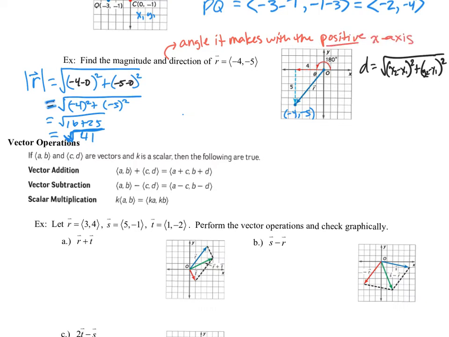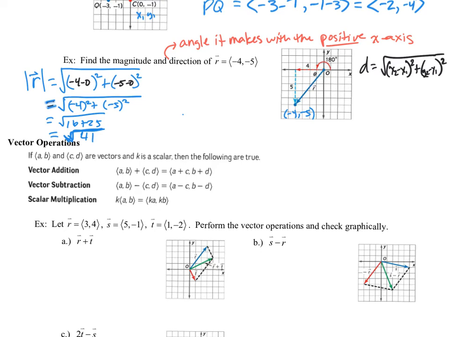x-axis. So the direction of our vector would be, if you were to take a vector that started in standard position, which would have its initial point at the origin, and it would lie along the x-axis, then we would have to rotate it over 180 degrees to get here, okay? So the angle that it makes with the positive x-axis in this case is going to be an angle bigger than 180 degrees. So to find out what that direction is, we're going to have to figure out what this angle theta is, and then once we figure that out, we'll add it to 180. So I hope that makes sense to you, that our direction is going to be 180 plus theta.